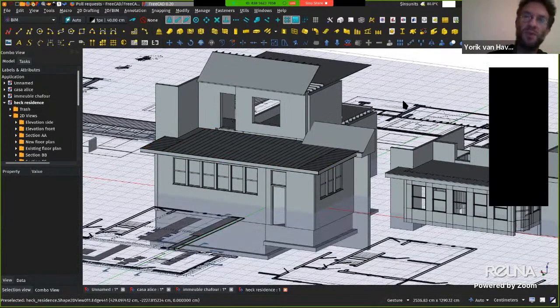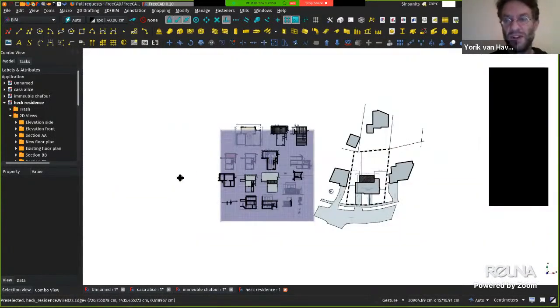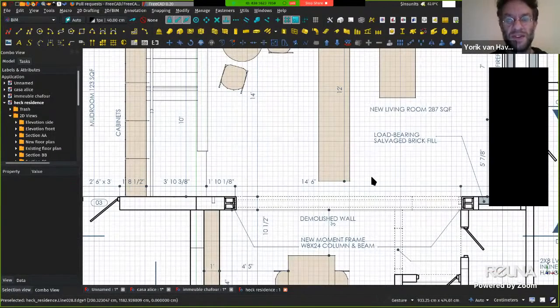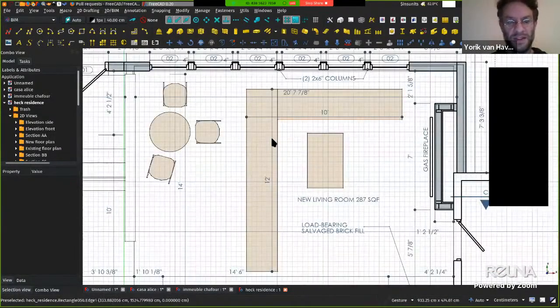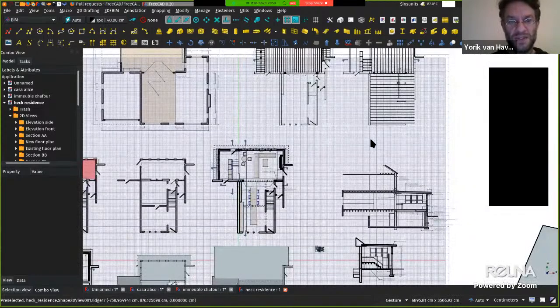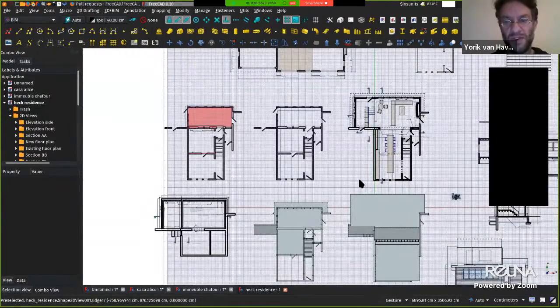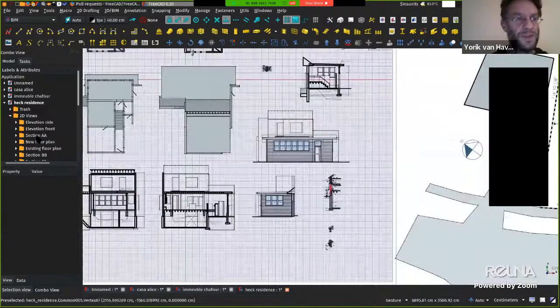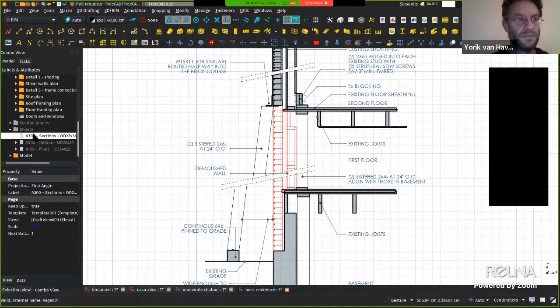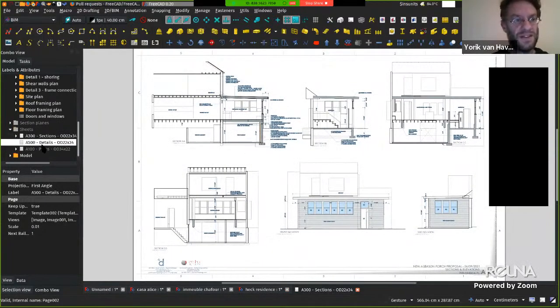It was exported to FreeCAD, and then we used FreeCAD to produce all these drawings here. And then from here, all these plans, sections, and detail views, like this one, got placed on sheets like this.